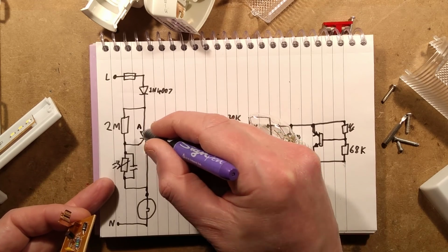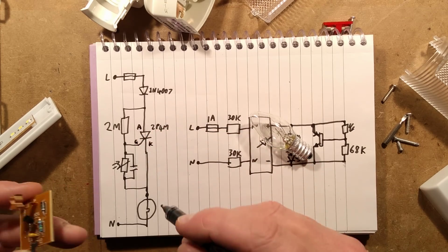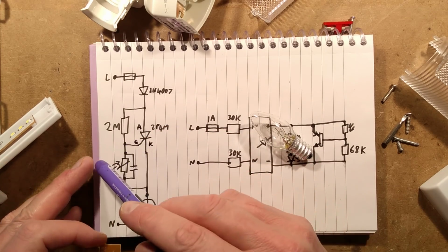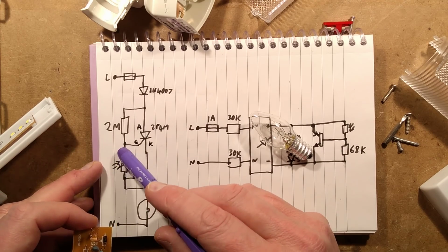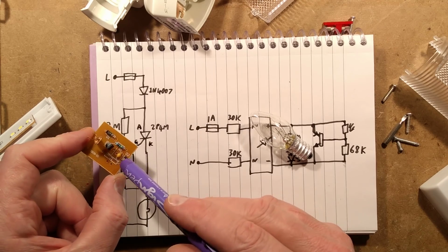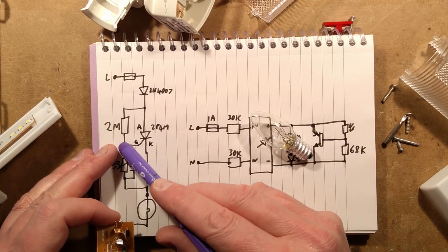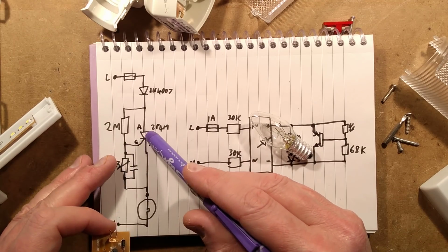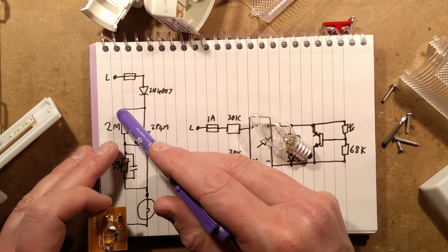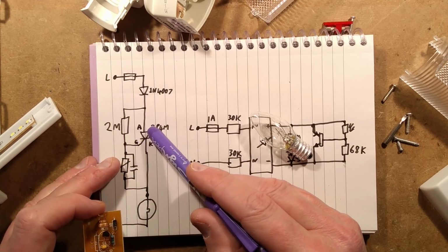Let's draw this as A for anode, K for cathode, and gate for the gate. And the gate is normally pulled low in normal daylight. Light shines onto this LDR, which interestingly, first time I've seen this, has a little capacitor across it. And that pulls the gate down to the cathode of the thyristor, turning it off. But when it's dark and this goes high resistance, then the 2 megohm resistor here can trickle enough current into the gate to turn that thyristor on.